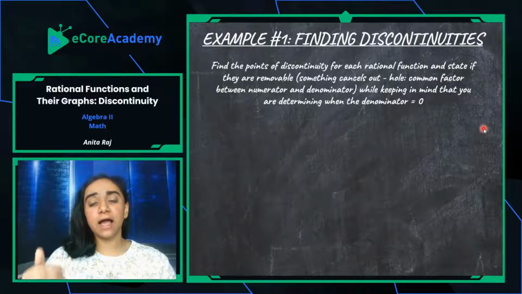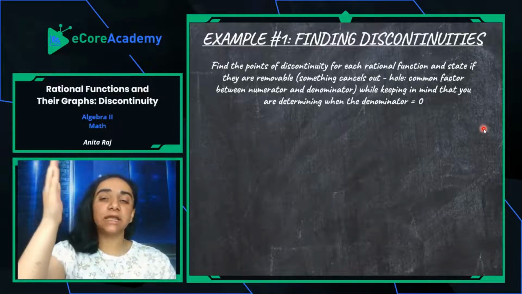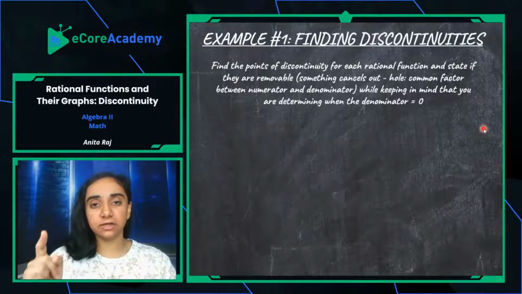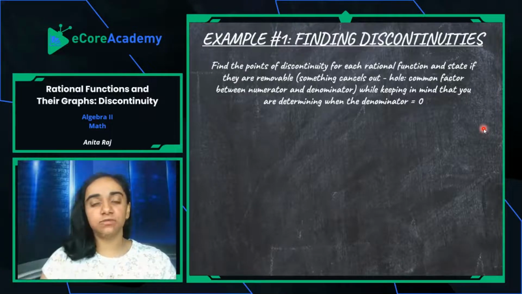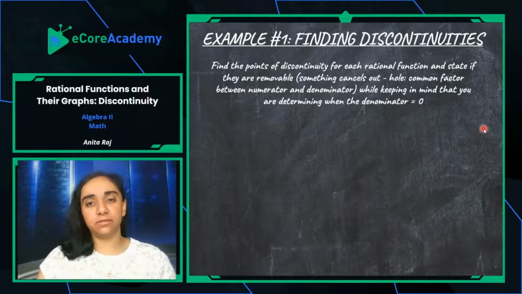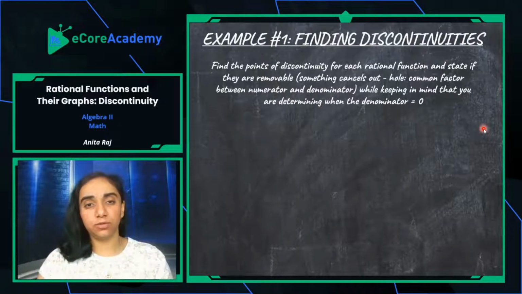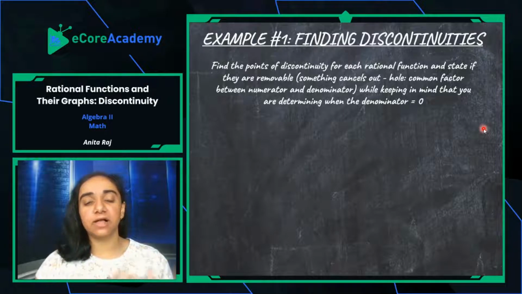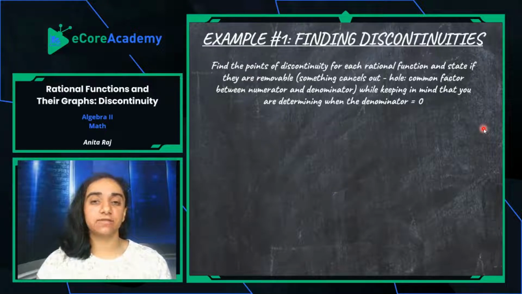However, when you have a vertical asymptote in a rational function, that's a whole line, so that's an infinite amount of points. When we redefine a function, we can only redefine a single point. So that's not going to solve the problem of a vertical line that has an infinite amount of points. So that's considered a non-removable discontinuity. So what we're going to do is determine what kinds of discontinuities these functions have. We're going to set the denominator equal to 0 to find out if we have any vertical asymptotes. Then we're going to see if there are any similarities between the numerator and denominator, so we can see if there are common factors that cancel out and give us holes.